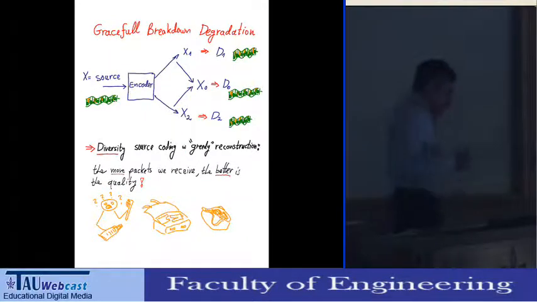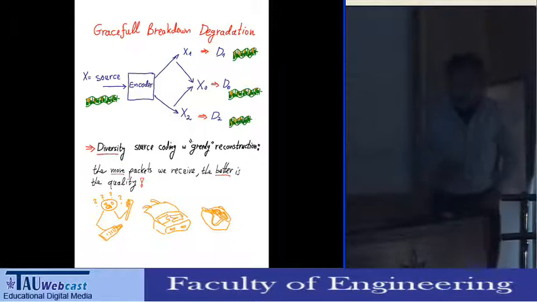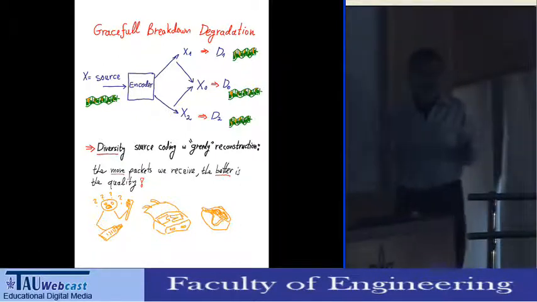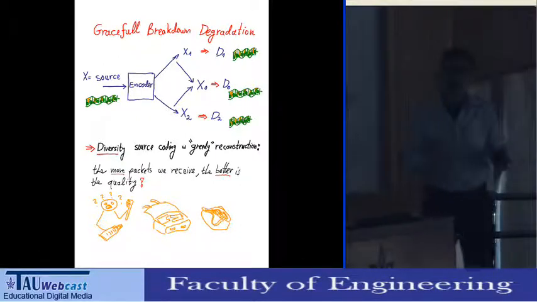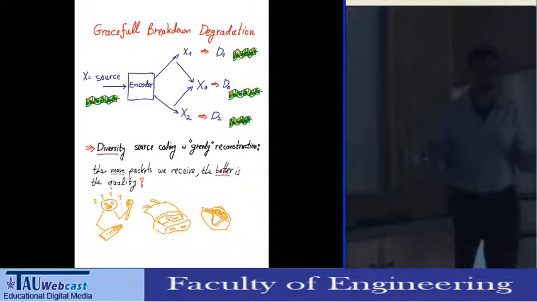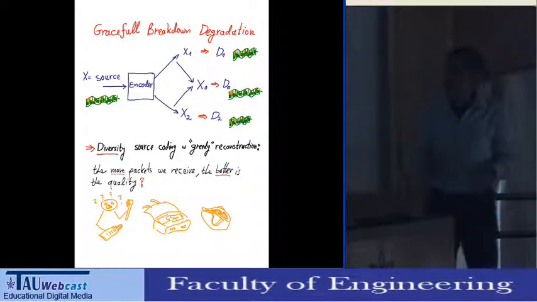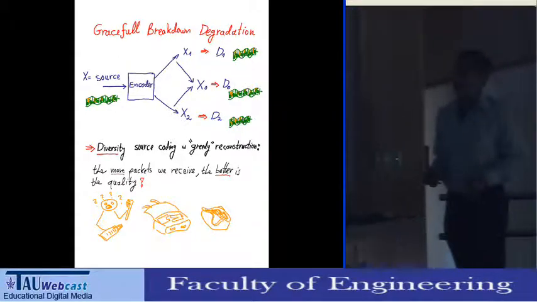So people in source coding about 30 years ago suggested a different approach. They said, suppose I need, even in an open loop situation where I don't get any feedback, a coding system for a source such that whatever I get, I'm happy. Suppose there are 2 packets. If I get one of them, I get distortion D1, which is okay. If I get the other packet, I get distortion D2, which is also okay.